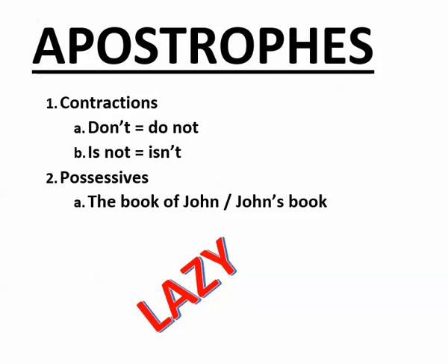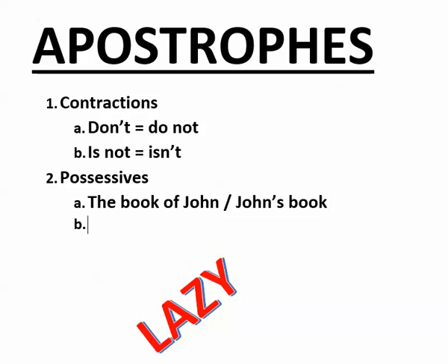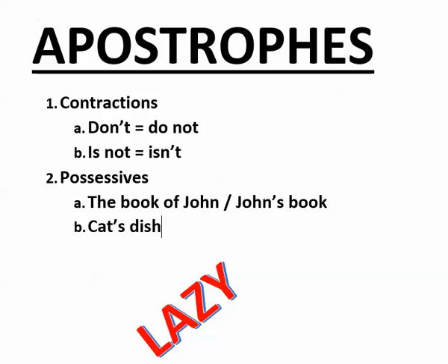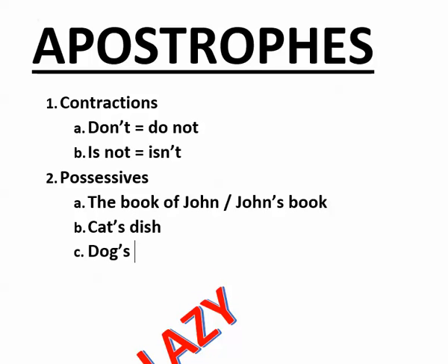So we can now turn any word into a possessive word. So my cat's dish, my dog's house. Okay? So whatever word I want to be possessive, I no longer have to use the word of. Now, we do have to realize that where we put the apostrophe could change with possessives. Because if I have one cat, then it goes before the S. One cat's dish. But what if I have two cats?